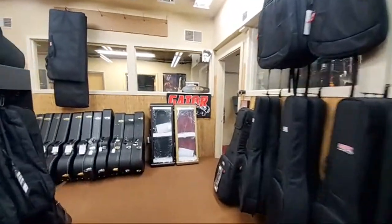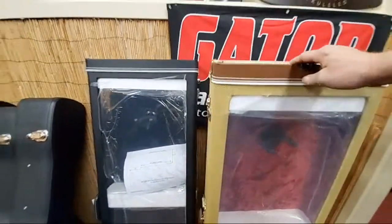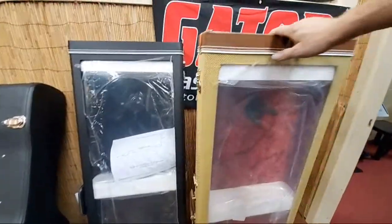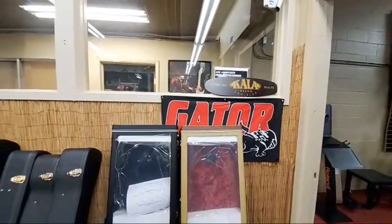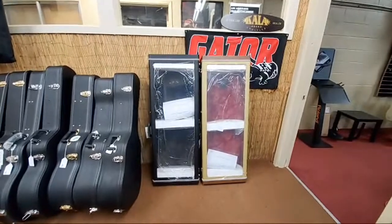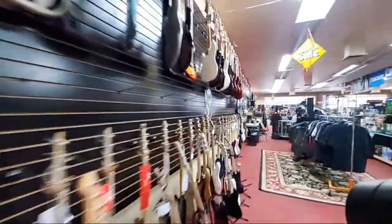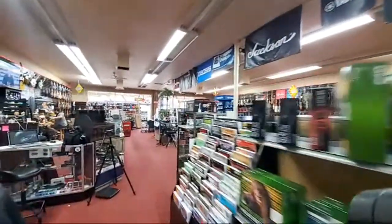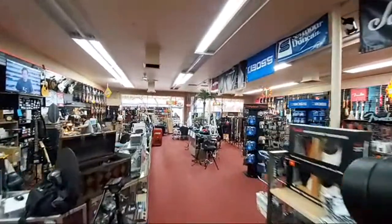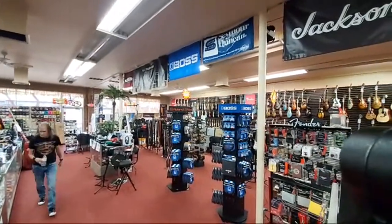Another new item we just picked up from Fender — these display cases right here. They're built like a traditional Tweed case for a Fender guitar, but they have a beautiful plexiglass window inside with a hanger. You hang this case on the wall and the whole case becomes a display unit for your guitar. The only thing it's missing is a little LED light to show off all the beauty of your favorite guitar — I really like that idea. So there's the TweedHut Music store. Drop us a line in the comments, tell us what you'd like to see, and we'll work on getting that done.